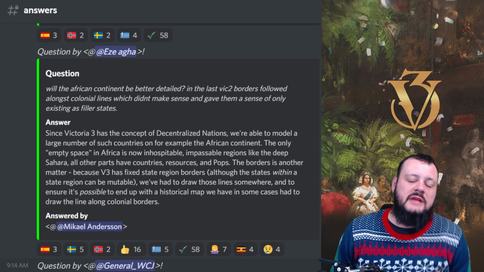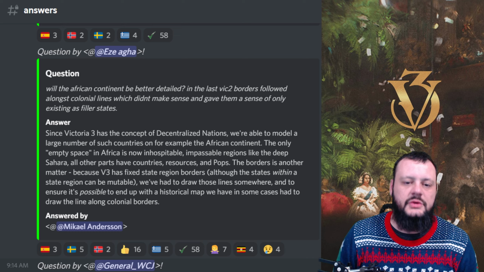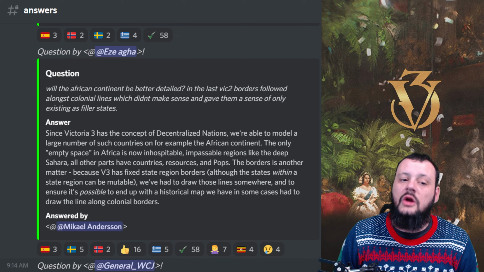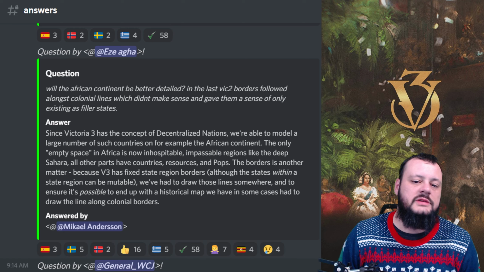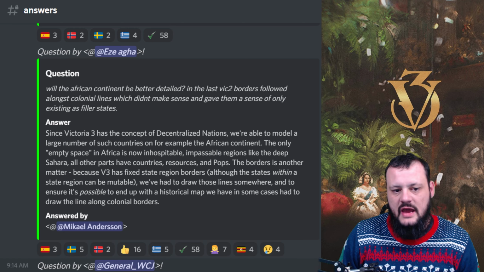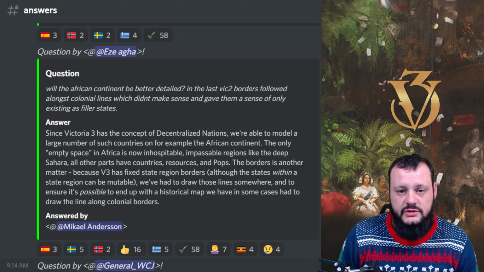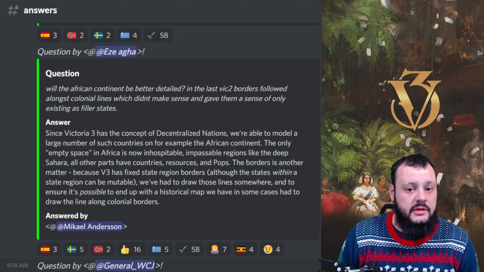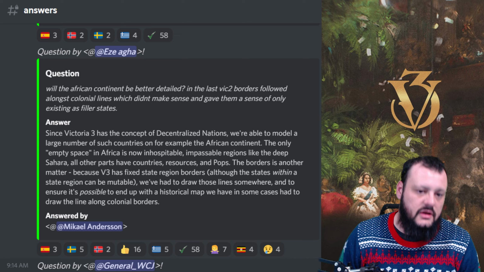Since Victoria 3 has the concept of decentralized nations, which is not there in Victoria 2, we're able to model a larger number of such countries on, for example, the African continent. The only empty space in Africa is now inhospitable, impassable regions, like the Deep Sahara, and all other parts have countries, resources, and pops. The borders are another matter, because Vicky 3 has fixed state region borders, although the states within a region can be mutable.